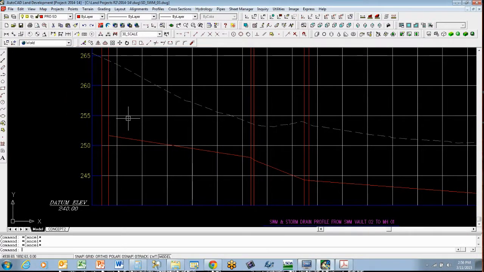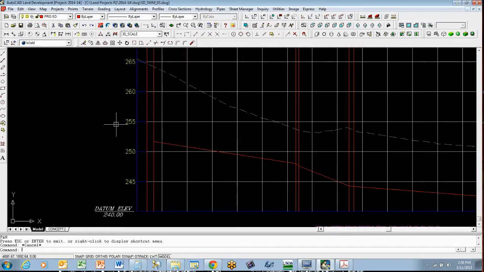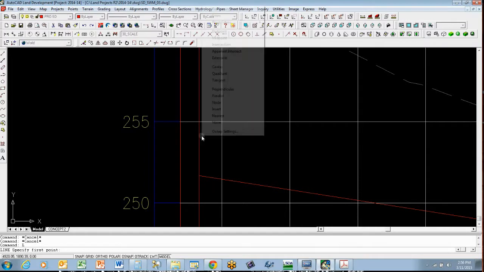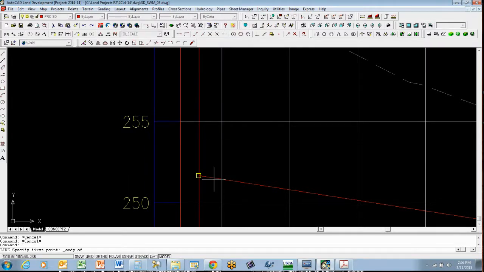Now, something to really take note of is that this is an exaggerated vertical scale, and because of that, you can't just go offsetting this line to get the height of the pipe. No, we can't do that. Everything is exaggerated vertically, so we're going to make sure that everything stays vertical.